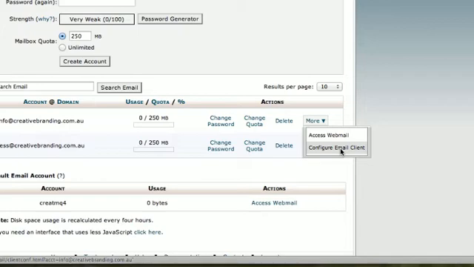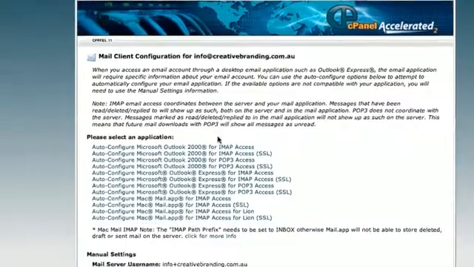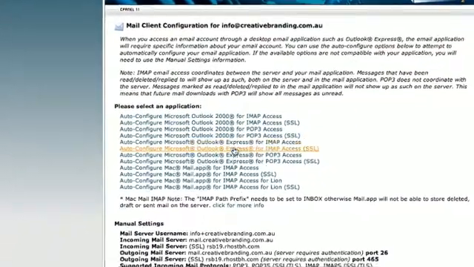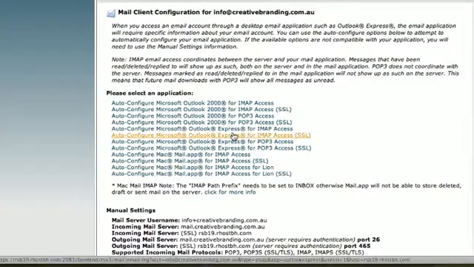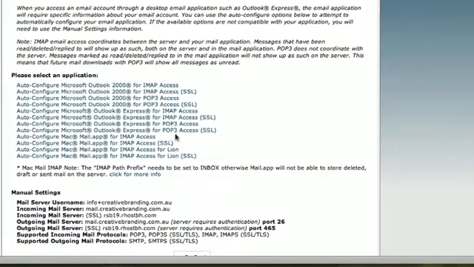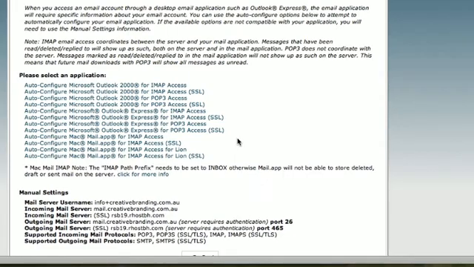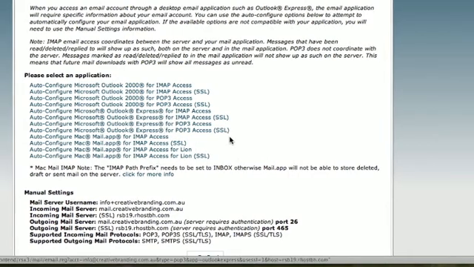It's just not very flexible, perhaps, compared to what you might like to be able to do with a desktop client. So when we go here to configure email client, it gives you the information you need, the details you need to log in and to put that into the different clients that you can use. You can see here, auto configure your different clients. Outlook and Mail for Mac are obviously the two favorites, and these things will auto configure. So that's simply a file that will be able to be detected by that client, and away you go.